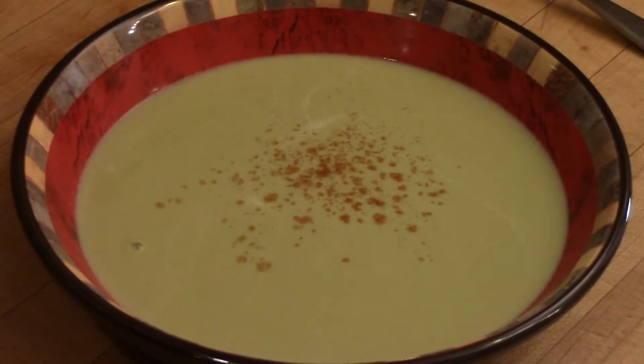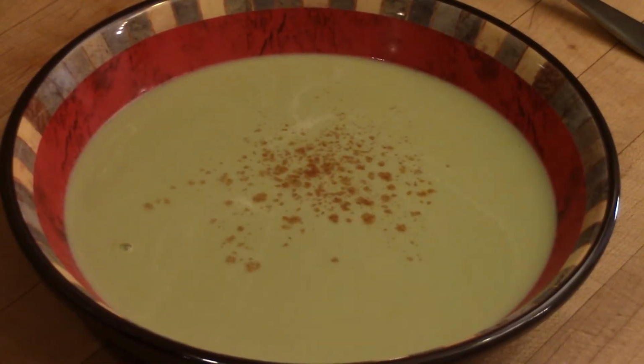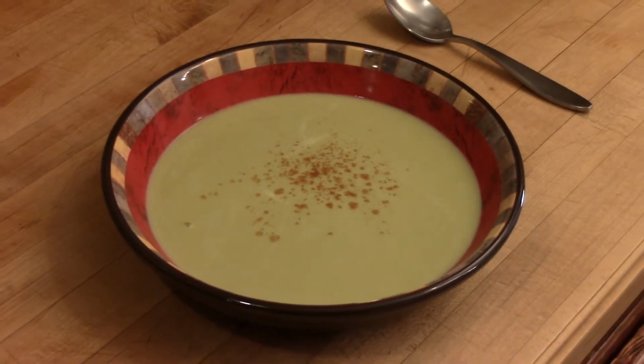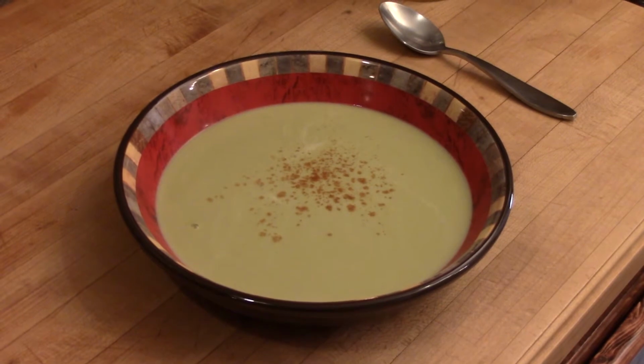Ladies and gentlemen, I'd like to present a wonderful cream of asparagus soup. This one is one you're going to be adding to your recipe box the minute you taste it. It's just that good.